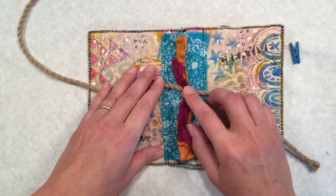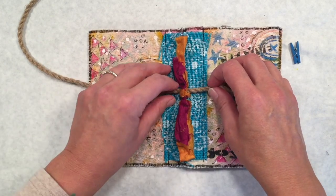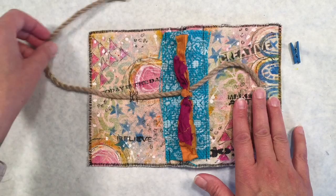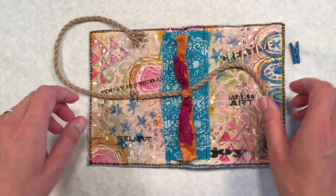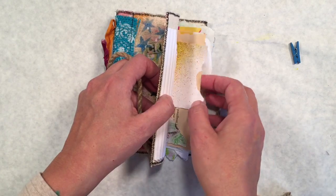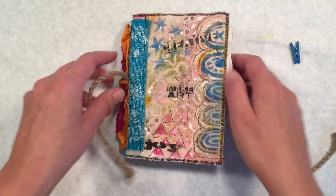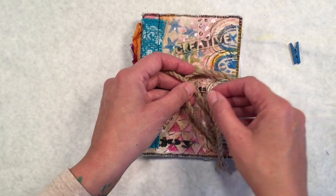I also sewed on some sari ribbon, and as part of some of the products that we got from Canvas Core was this great piece of jute. So I also sewed that onto the back so that I could use it as a tie. And I left the pieces pretty long because I'm expecting, as I use this art journal or junk journal, it's going to get bigger and fatter. So I just wanted to make sure I had enough tie as I was going.